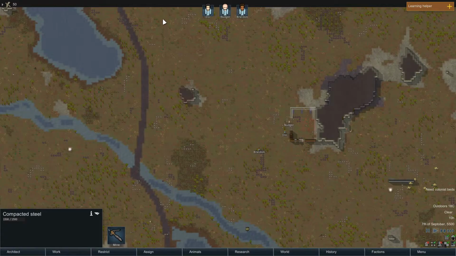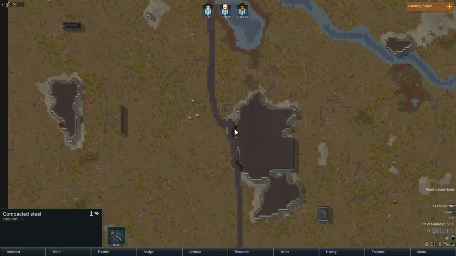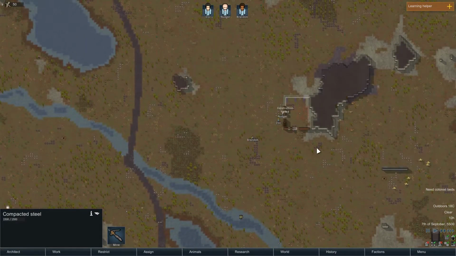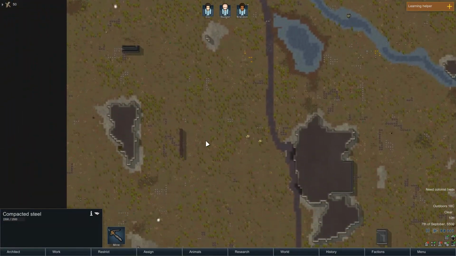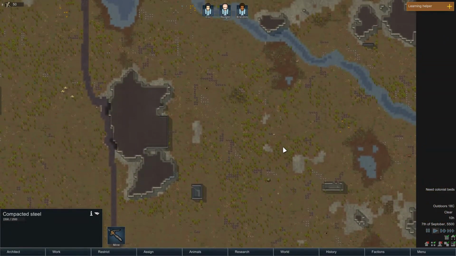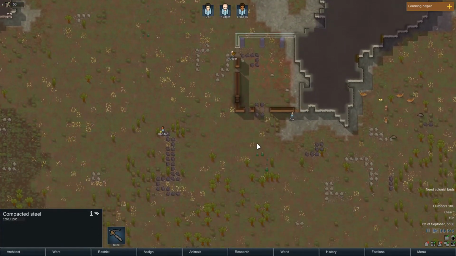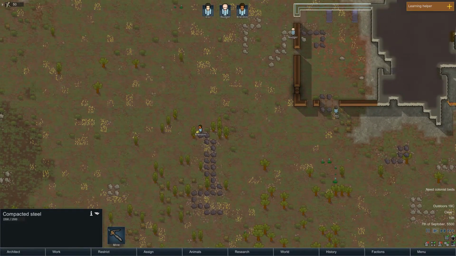So I'm thinking that the whole base should be just up here in this area, and then we have this as farmlands, and maybe we should have separate bases and spread it out and have a farm village and something else village. Oh yeah, I love that idea. I mean, we're talking a little bit more long term, but maybe.